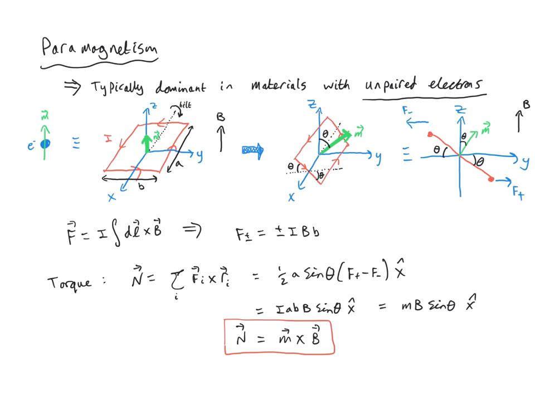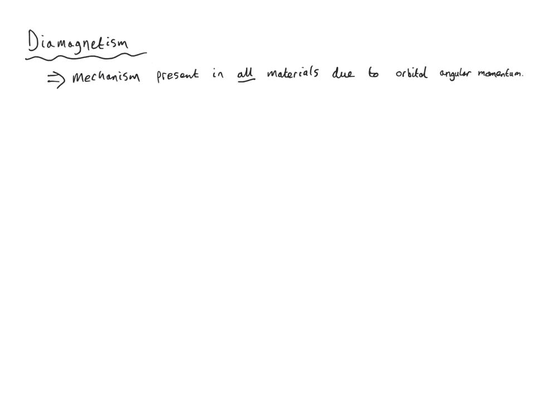It is actually also possible to have materials with an even number of electrons per atom, where the atoms adopt a high spin configuration. So this is a situation where electrons distribute themselves in orbitals in such a way to maximize the total spin by Hund's rule, and this again allows you to have unpaired electrons which can be orientated in a magnetic field. So now let's take a look at diamagnetism.